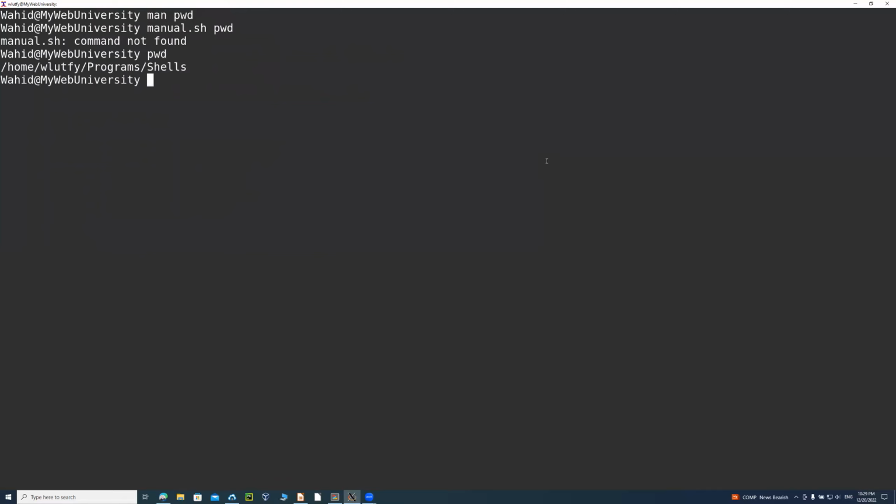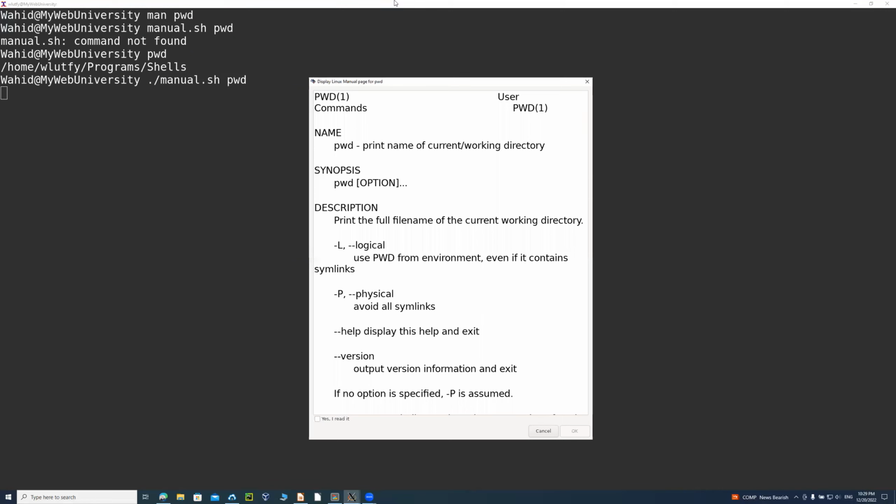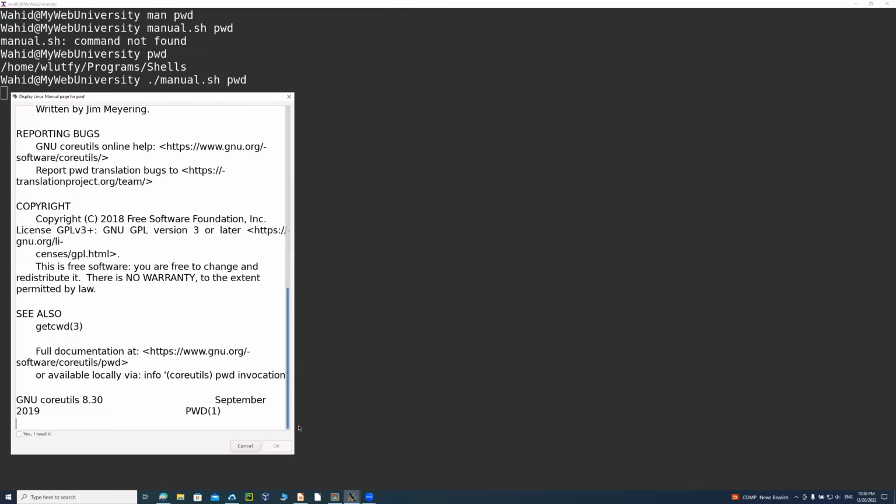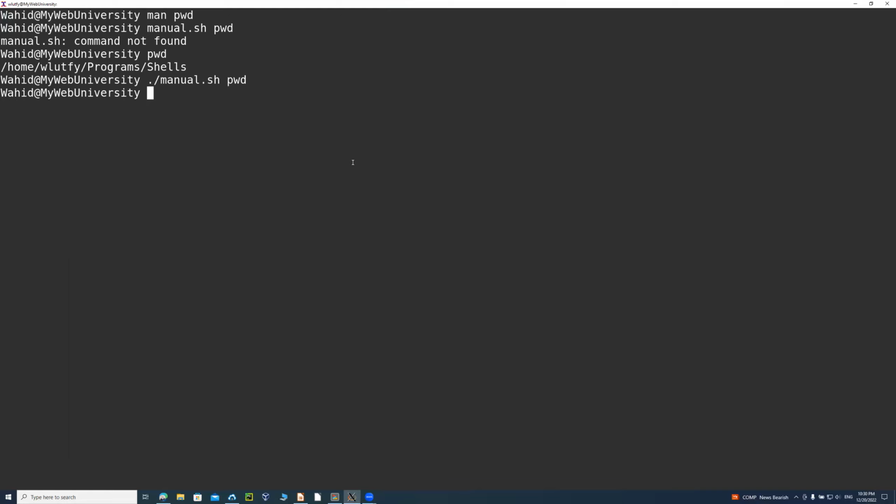Now it's saying that you need to put a / here, because it is not in the bin directory, so it does not find that script. But if you put a /, meaning run that program from the current directory, it will open up here and say, okay, pwd was the command you want manual pages for, and then a title, and here's the man pwd section 1 displayed. Then you say, okay, I got it, thank you so much for showing me, and you get out.